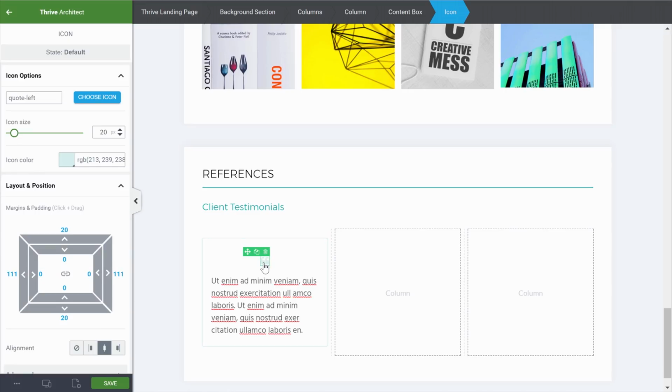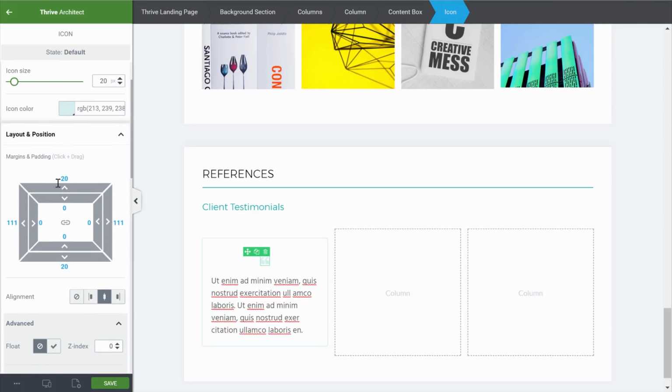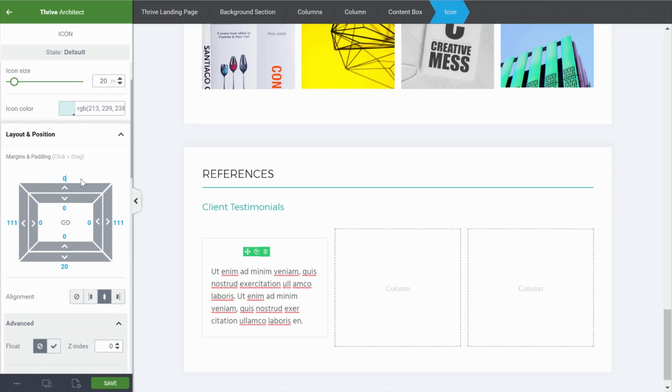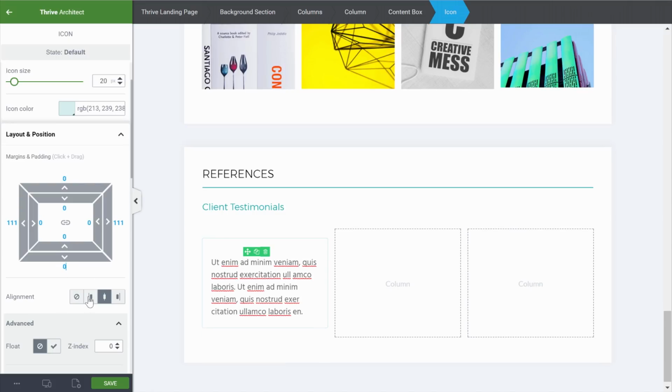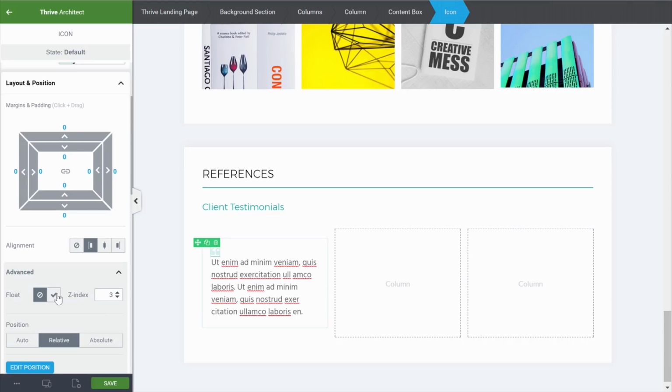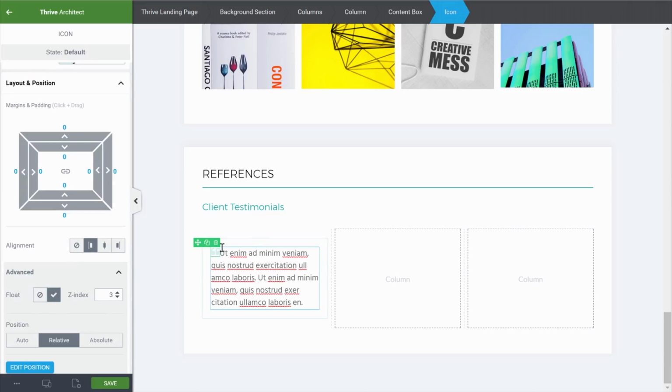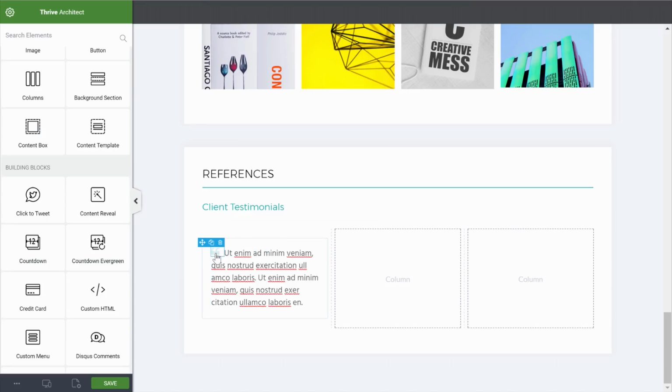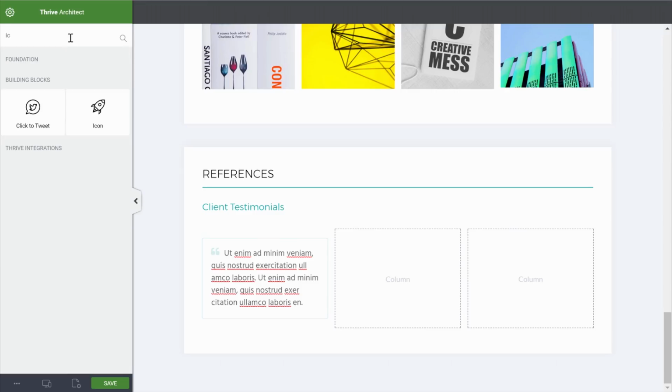And now to get this quote to float next to the text, we will first take out the top and bottom margin, make it left aligned, and then ask to float. So from here, as you can see, it's now floating next to the text, and we need to add a little more padding to avoid that it's too close to the text. Now we can do the same with the quote in the other direction. So again, let's add an icon.